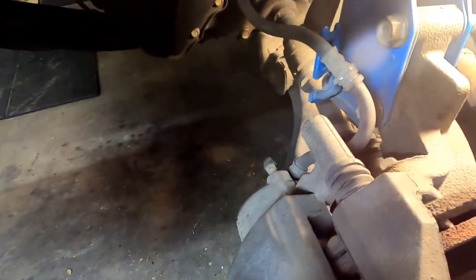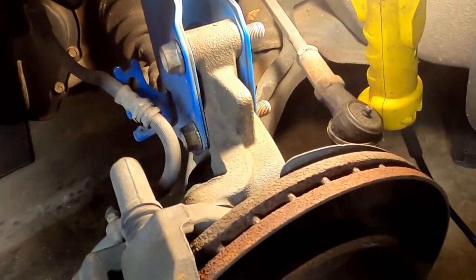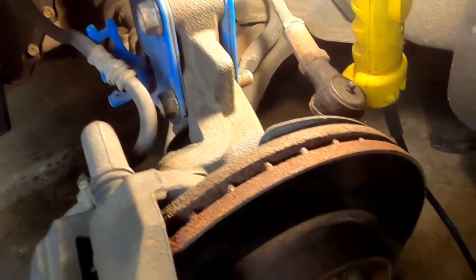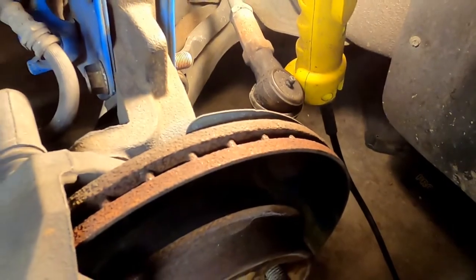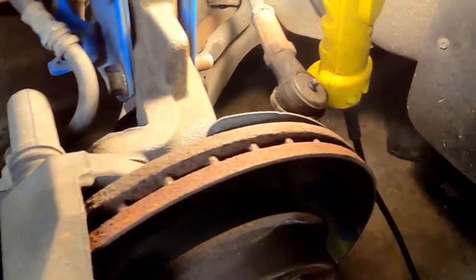So I got that ball joint loose. I'm going to try to get this loose. When I do that, we're going to try to pull the axle and everything out. What we really need to do, we need to drain the gear oil out of the transmission. And it's just a plug under there. It's not like it's a big deal. I know I've done it once before.